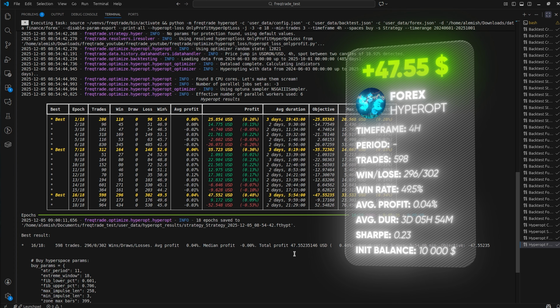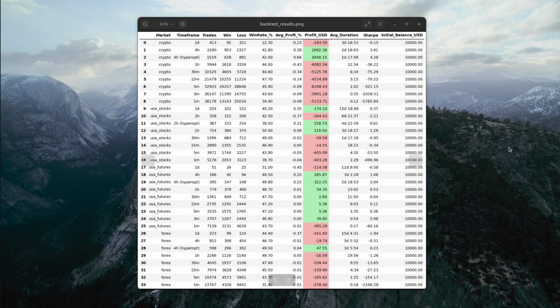And let's get to the final results table. Here are all markets time frames combined, including optimization. So as you can see, most profits are red, so we didn't actually make much money. But if we look in details, we may see that mostly our strategy performed better on futures market and most of all on Forex market. So on Forex market we didn't make any money without optimization.